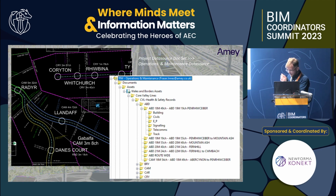Just adding on to that point, because on design and build projects, everything's at different stages. When it comes to getting all of that information, not just your models and drawings, but the documents and such, ready for handover or handback, and the compilation of the health and safety files, it's not practical to do it neatly because not everything is finishing at the same time. Everything's finishing at different times. And if you just waited for everything to be finished, you'd run out of time.